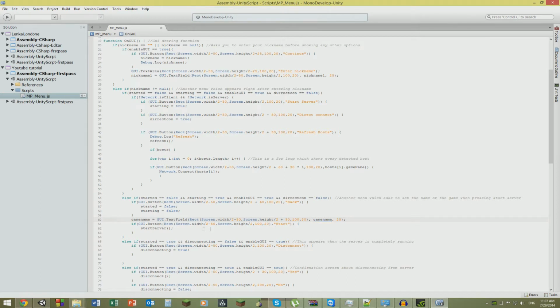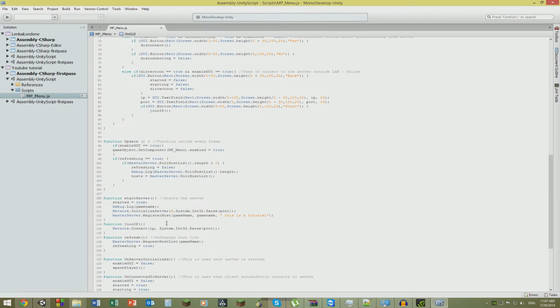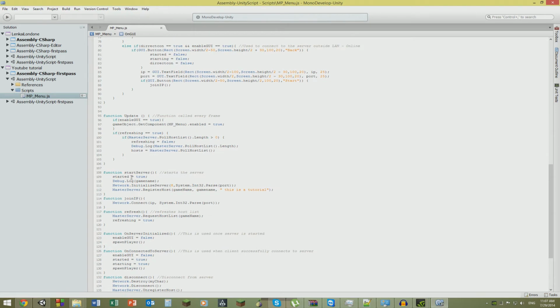Once you press start, it just starts the server. There is that function: it sets started equals true, debug logs the game name, network instantiate, initialize server, register host.